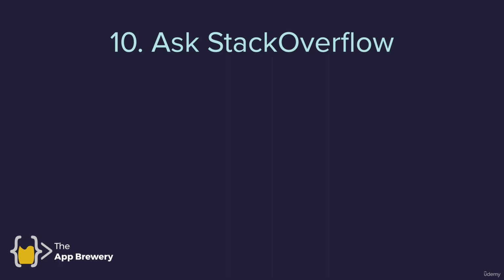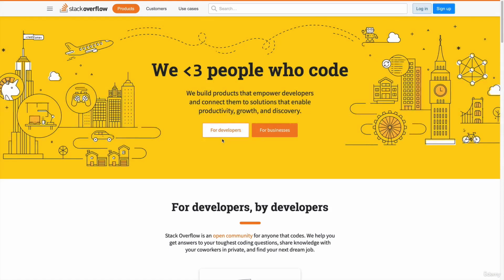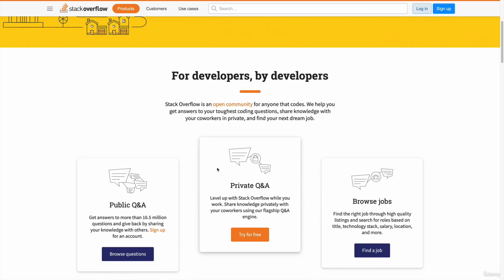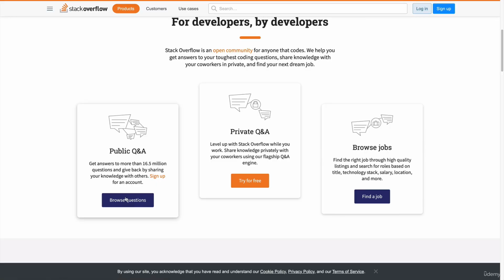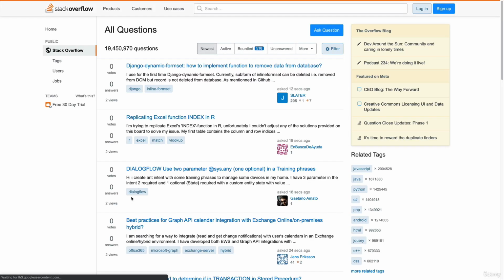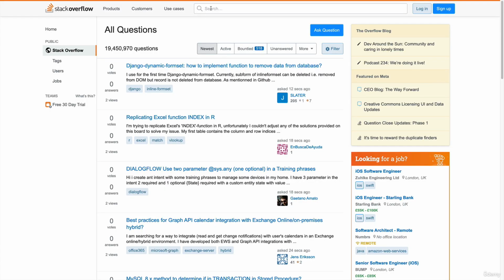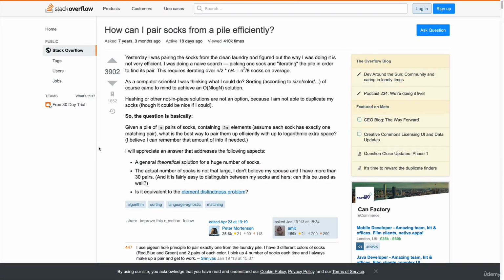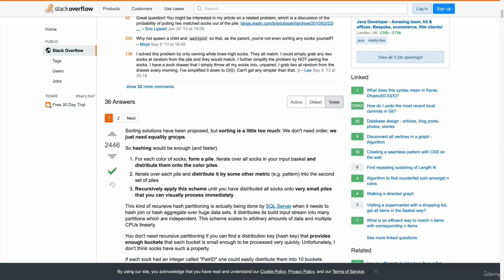I've saved this to last because you really don't want to take every single small bug of yours to Stack Overflow. That's not what it's designed for. Instead, it's designed as a way of asking other developers when you think that you've come across a bug or an issue that should be unique. Now, if you think that your issue isn't unique and other people should have encountered this, then just search Stack Overflow. If you really think that nobody in the world has had this issue that you're having right now, then that's the moment to ask the Oracle, Stack Overflow.